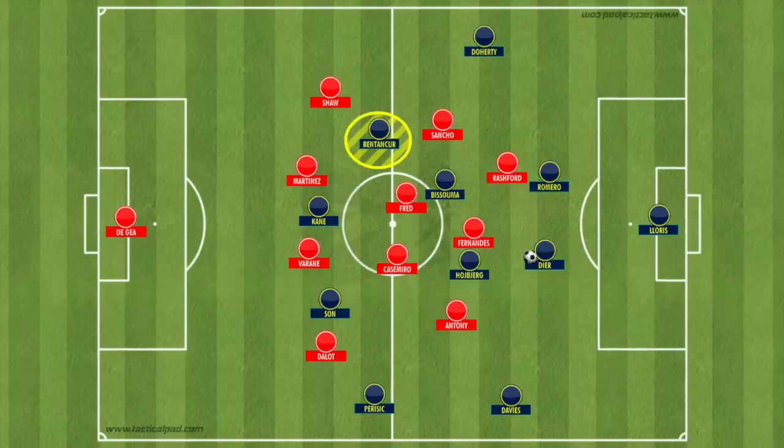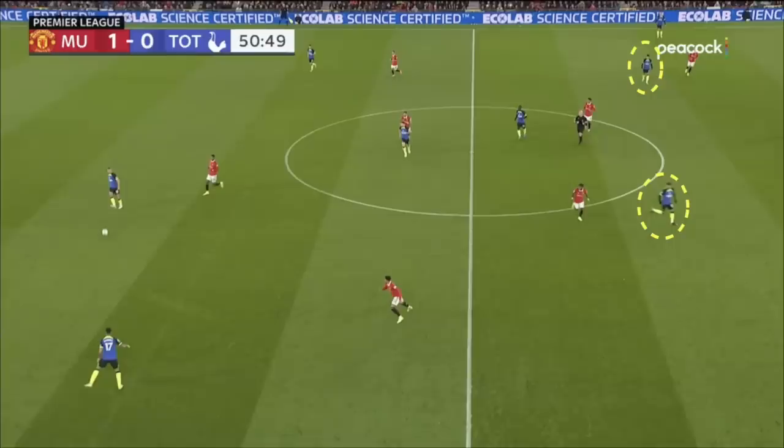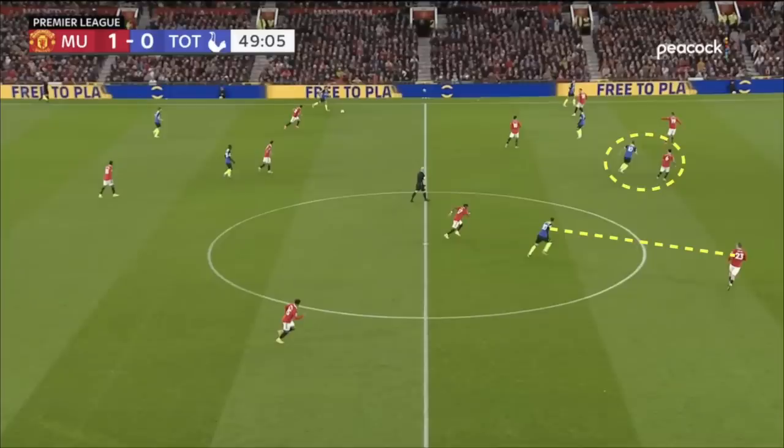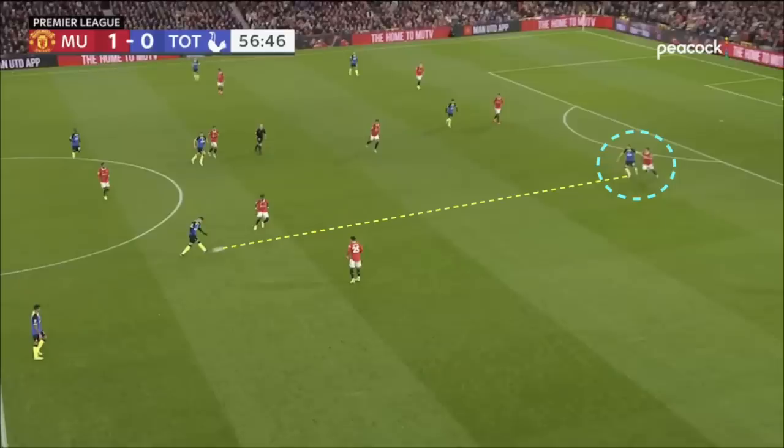In the middle third, Bentancur was playing a much more advanced role, sitting ahead of the double pivot in the right-sided half space, while Son did the same on the left, and so because Fred had pushed up alongside Fernandes, it was up to Casemiro to follow Son's movement, inevitably dragging the Brazilian into a wide and deep position, but also Lisandro Martinez and Shaw had to be very good, which they were, at following both Kane and Bentancur when they tried to drop into that space in behind the United midfield line. Both United centre-backs dealt with Kane incredibly well, staying tight to him and stopping him being able to receive the ball to feet, turn and then find a forward pass.